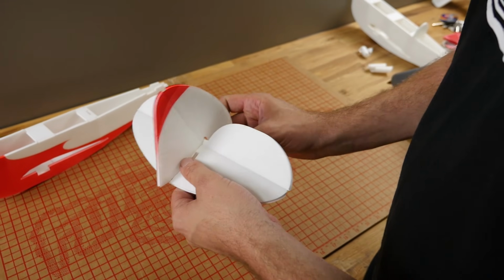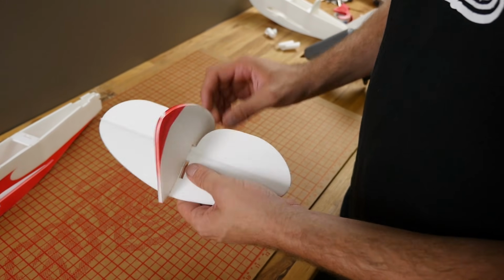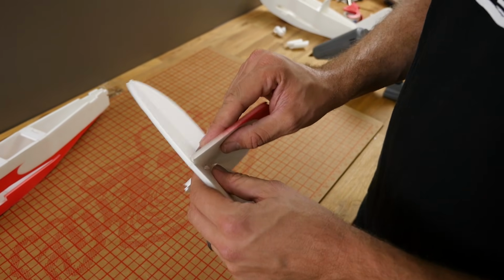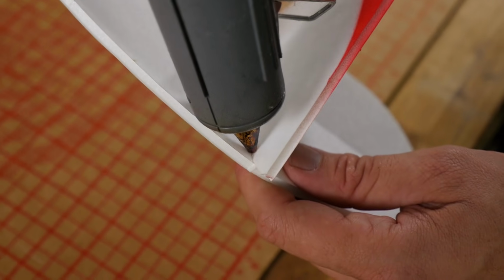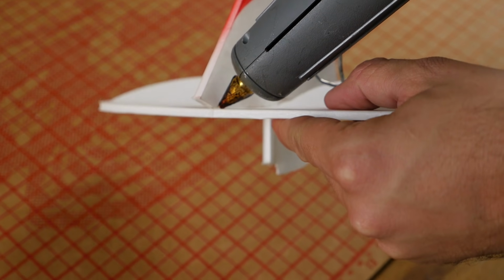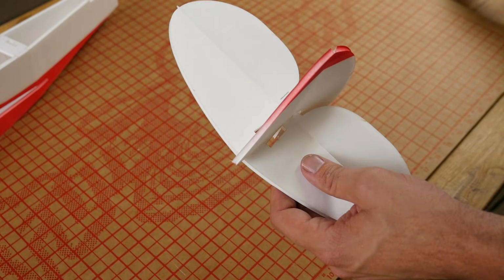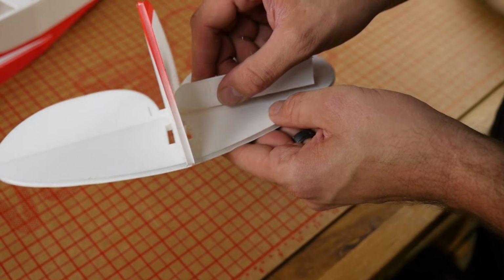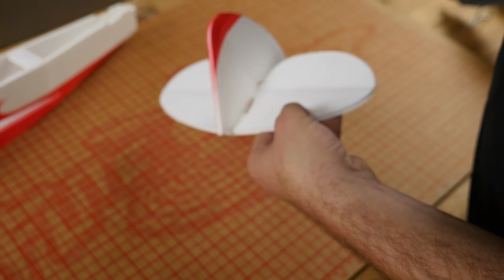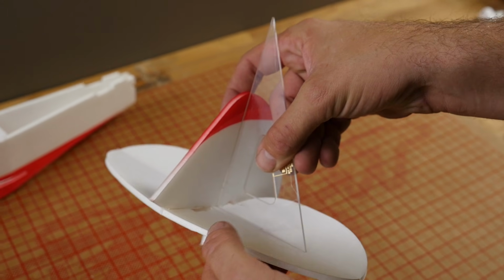Check for fit. Looks good. Alright, while this is in place, I'm going to take my hot glue gun and put a very thin bead on both sides. Once again with the scrap. I'm going to follow up while the glue is drying with my triangle and make sure everything stays nice and square.